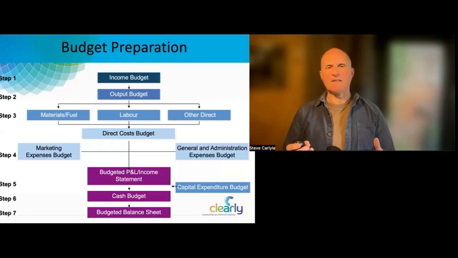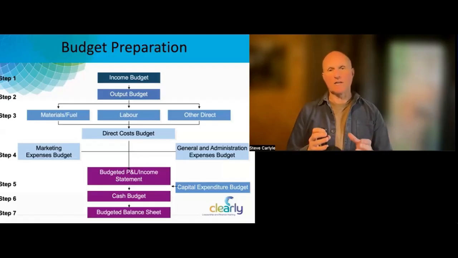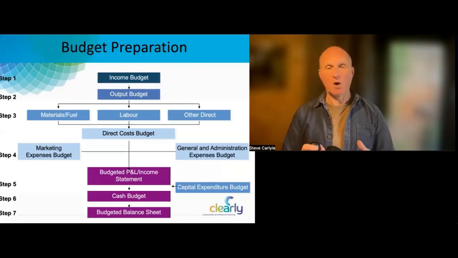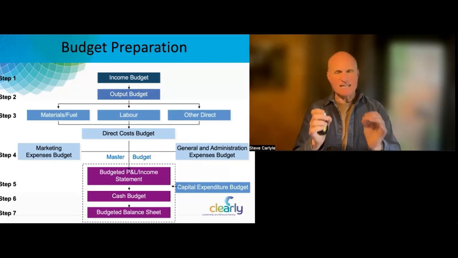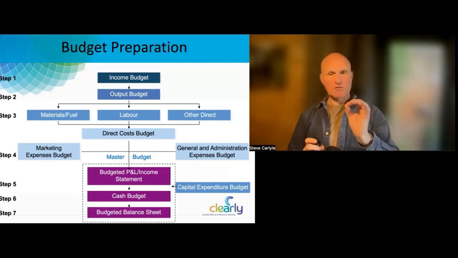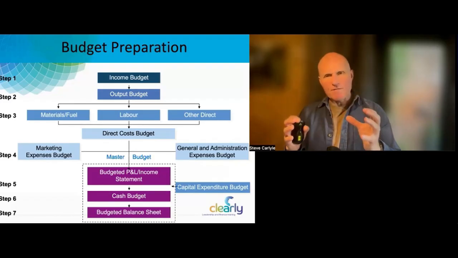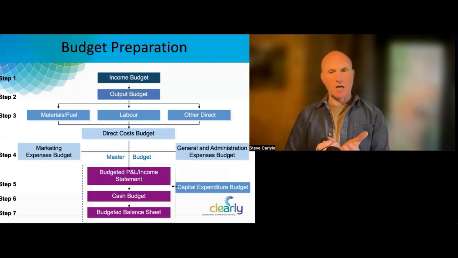Once we've got to the end of this, we could then, if we want to, put together a budgeted balance sheet. I know that not all organizations do this. It's not a particularly important document. It just shows you where you're going to be at the end of your budget period. And putting it all together, that would be called our master budget. So our budget is really, in summary, driven from that critical budget factor that decides the output, which is how much income are we going to have. And we then filter that down, create our profit and loss budget. Once we've got that, we can then create the subsidiary budgets, the cash budget, the capital expenditure budget. And then if we want to, we can put together a balance sheet budget.